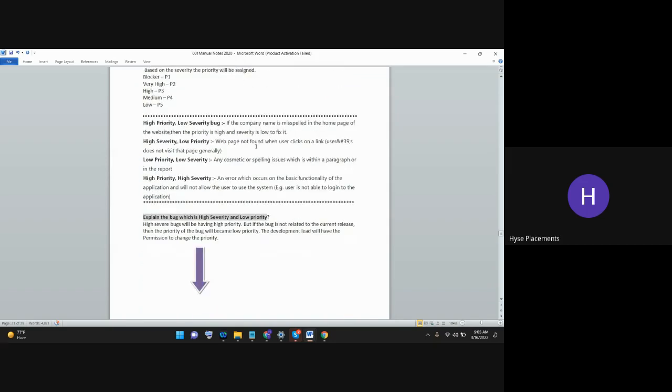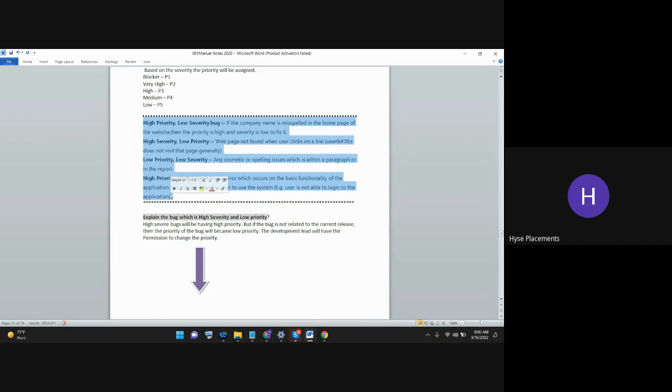Some of the examples are there, ma. Try to concentrate on these examples also. High severity with low priority, low priority with high severity, low priority with low severity, high priority with high severity. ఓకే, సో ఇన్ రియల్ టైమ్ యూ నీడ్ టు కాన్సన్ట్రేట్ ఆన్ ఇట్.